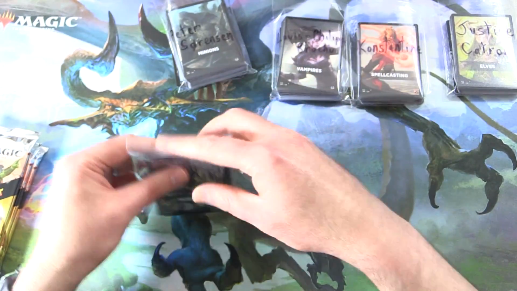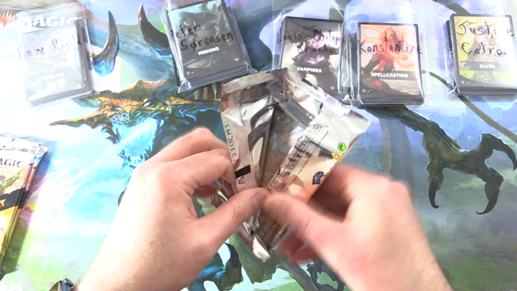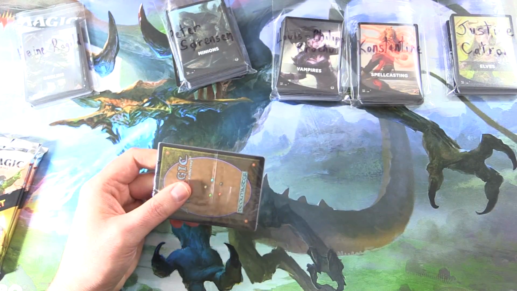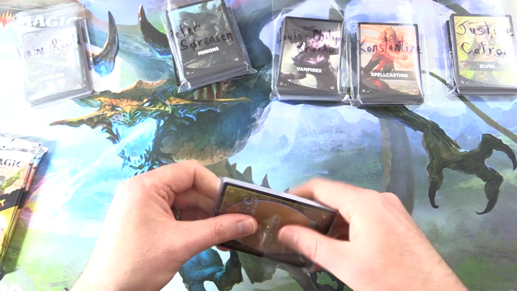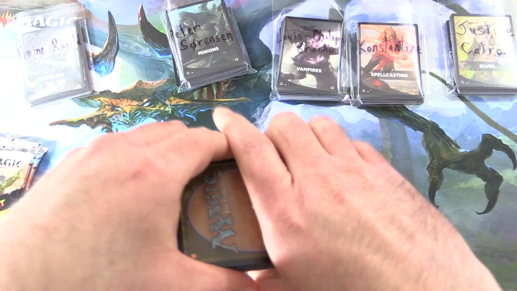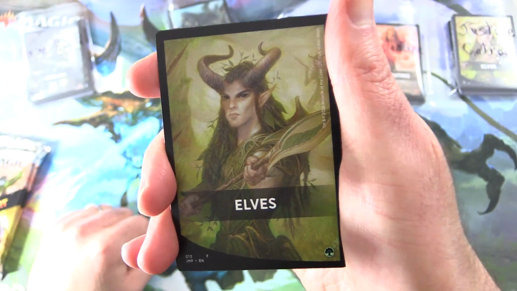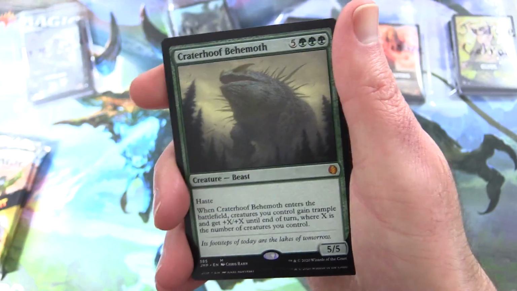Pop those in here, get him started on to the next one. So what is your favorite theme if you've opened any Jumpstart so far? Is it the Goblins or the Elves, or maybe you came across the Unicorn? That one's pretty rare. Oh, Elves. I wonder if this is the same as the other one.